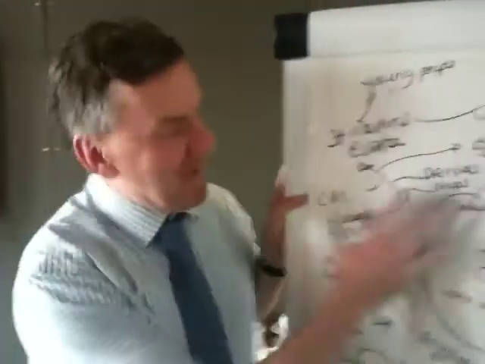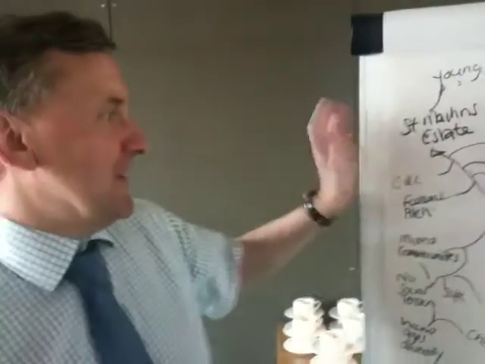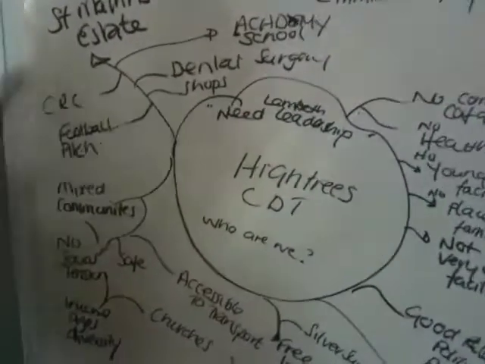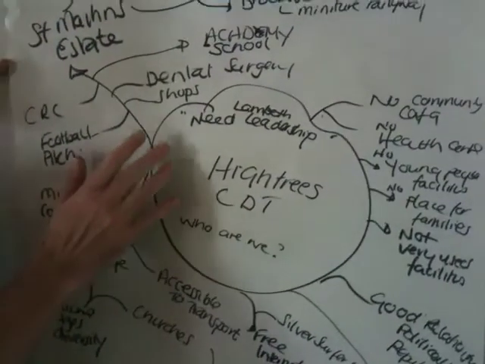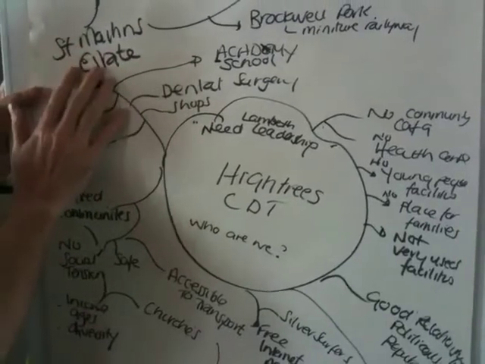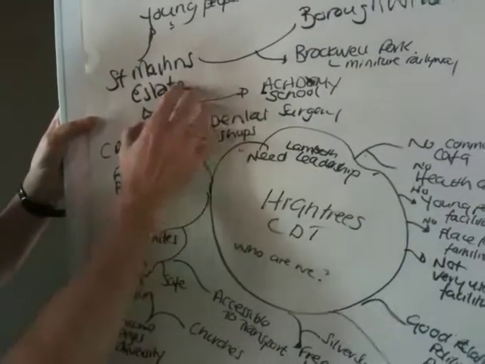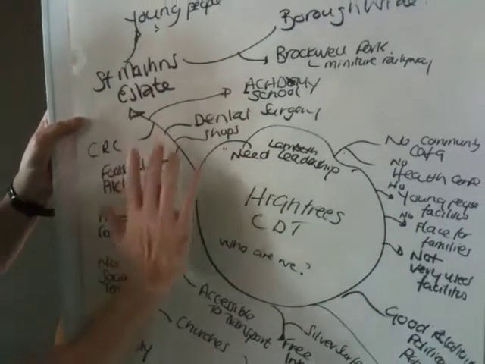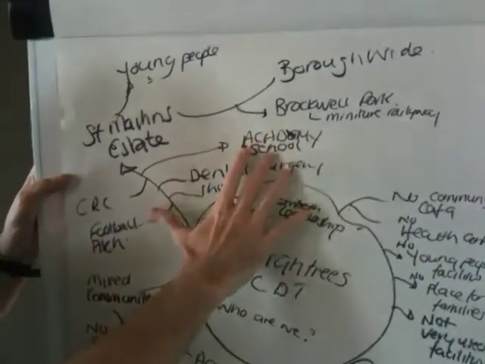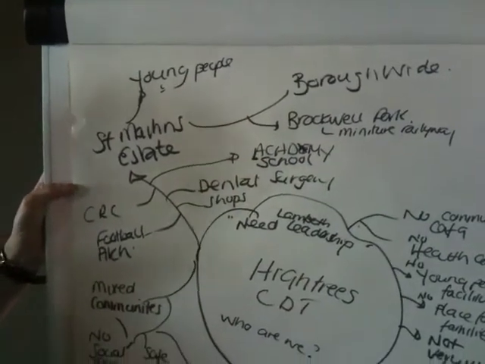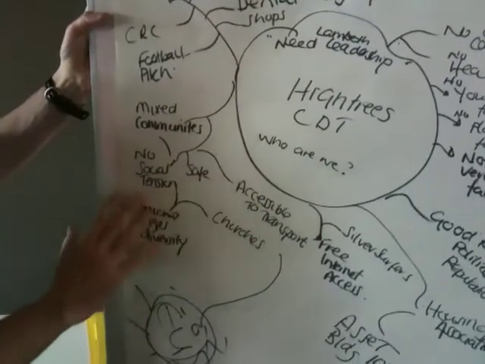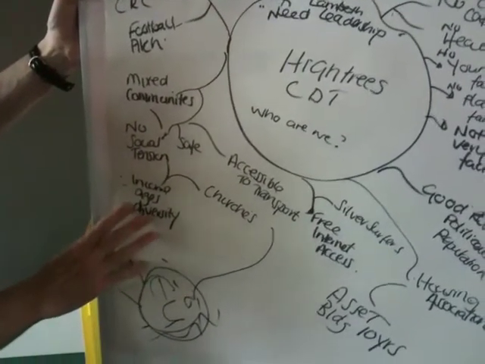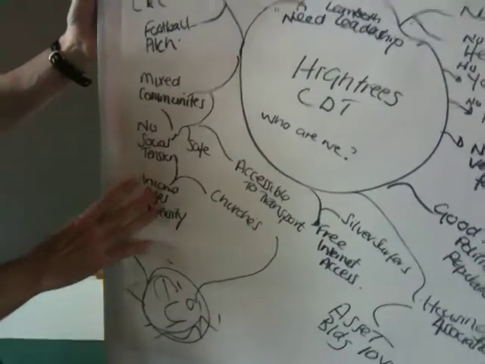Thank you. This is what the group came up with: the High Trees estate in the centre of the diagram, as you'd expect. But what was quite surprising, I thought, was how outward-looking we all were. Even the main estate, St Martin's estate, was just outside the box here, with the facilities on the estate, like the football pitch, dental surgery, the proposed new school, and a description of the people: a very mixed community that felt to be very safe, not much social tension, and a very big mixture of incomes and ages and diversity.